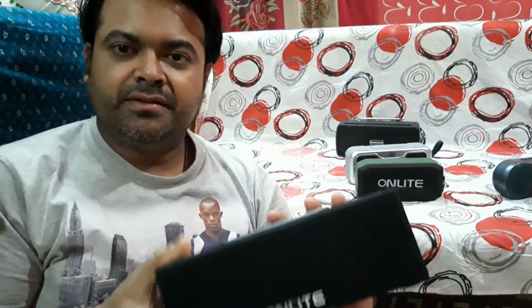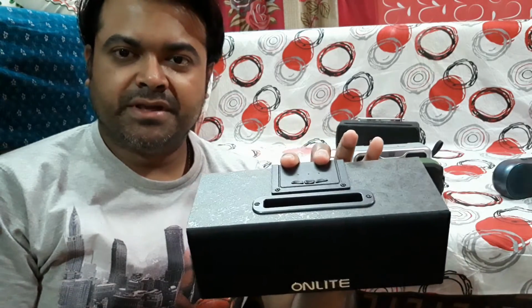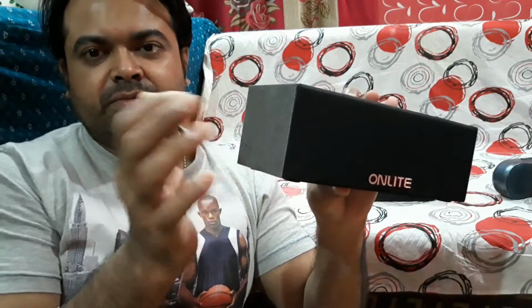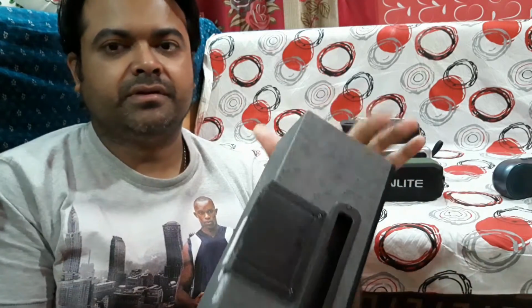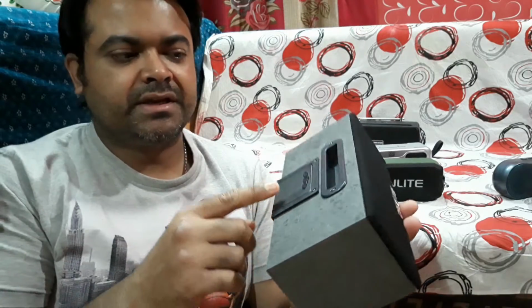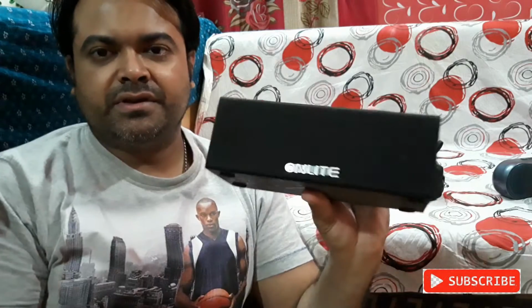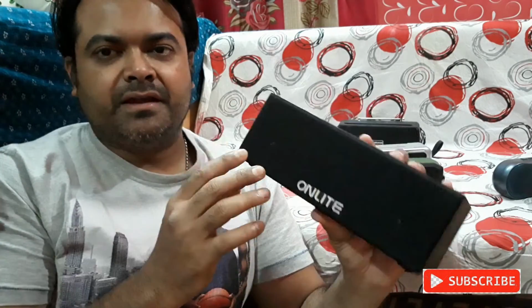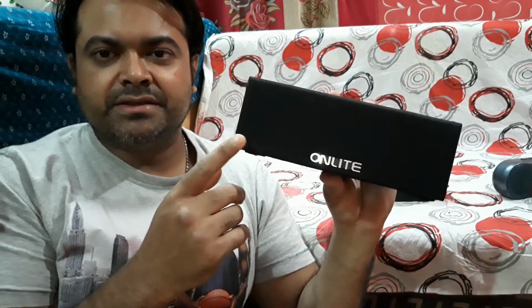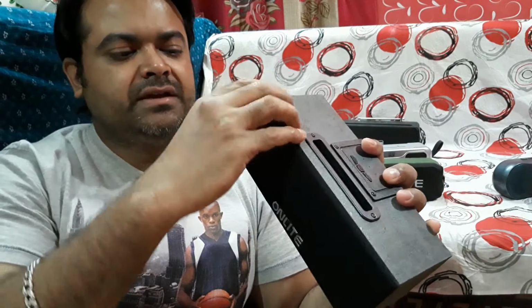This is the third one. This is not plastic. This is wooden thing, you can see. It's complete wood, MDF wood. And top here, that's the plastic. And this mobile holder right here, that's the plastic. And at the front, you can see OnlyII logo. And at the front, that's not the grill, that's a cloth kind of thing, mesh, whatever you can say.